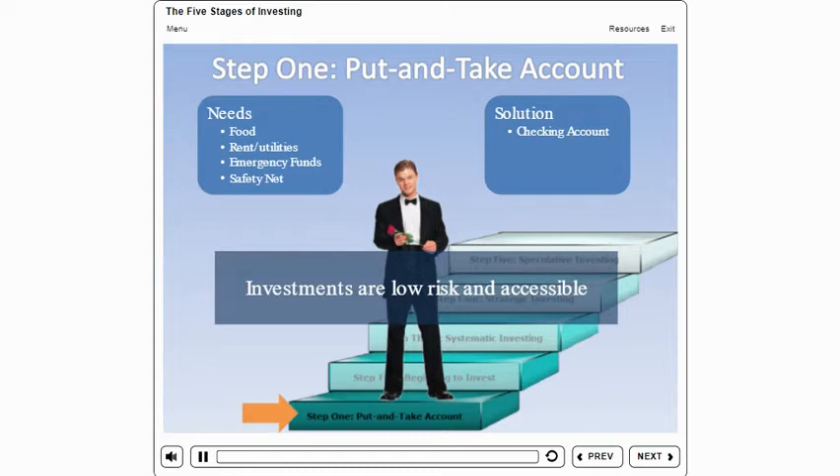The goal of this stage is to have the money to cover your needs and have enough to cover unexpected expenses — not to make money. Think about it: if you lost your job for a while, wouldn't you want enough money to pay your power bill or your rent? Because your goals in this stage are relatively short-term, your investments are very low risk since you're counting on that money being there and accessible.